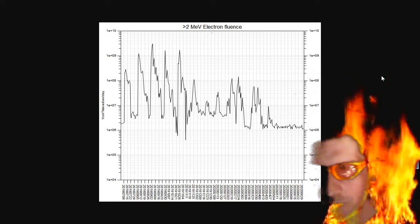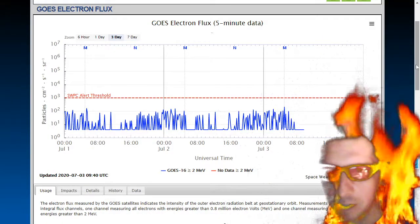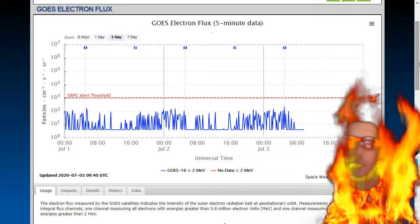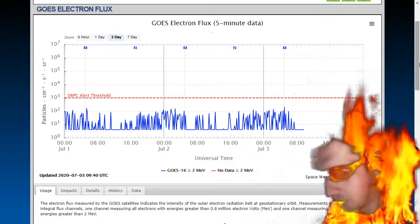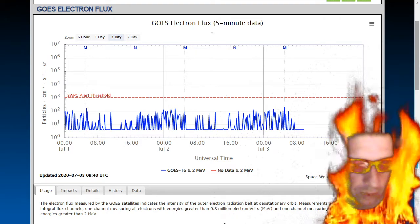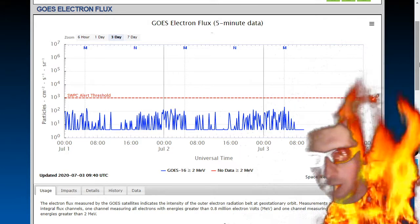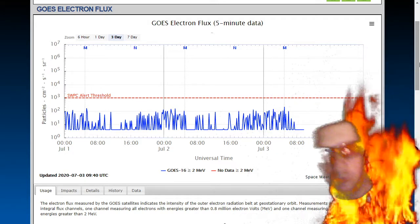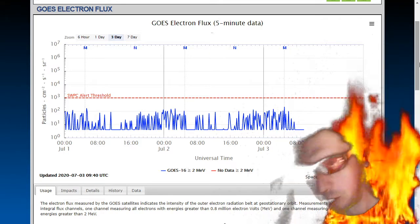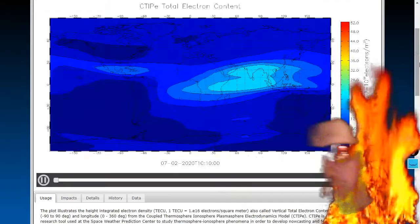Here's the electron flux, and it's quite low, remaining flatlined. And we're not expecting to see this come up really now either, as we're expecting an increase in the solar wind velocity. So as the coronal hole wind stream finally strikes, we should see the solar wind density kind of level out and the solar wind speed come up. So I'm expecting a solar wind speed in the 400s. Watch that to happen throughout the next 24 to 36 hours. And the GOES electron flux will totally crater during that period.